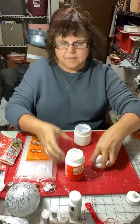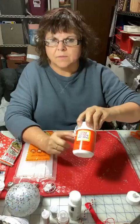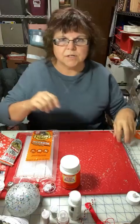So I always mix the water and Mod Podge in another container because I don't want water in this. So that puts it in a little jar and then I can put a lid on this and it's good.